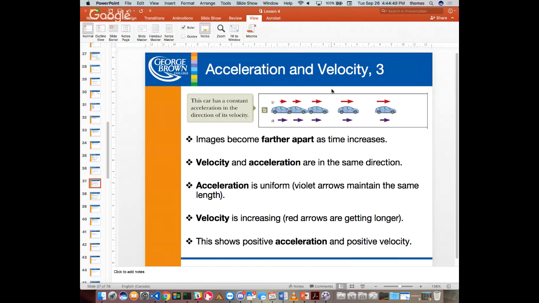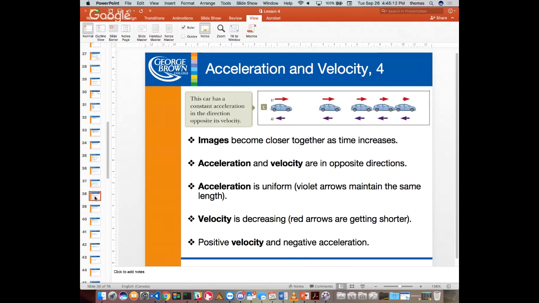All right, so here's another situation where I have acceleration and velocity, but in this case the acceleration and the velocity are in the same direction. Notice that the velocity is increasing, and we show positive acceleration because we're moving towards the right. Acceleration is positive. In the next case, we have positive velocity but negative acceleration, which causes our velocity to stop being constant. Our velocity is actually changing, slowly decreasing. So we have a positive velocity on the right side, but the velocity is decreasing.